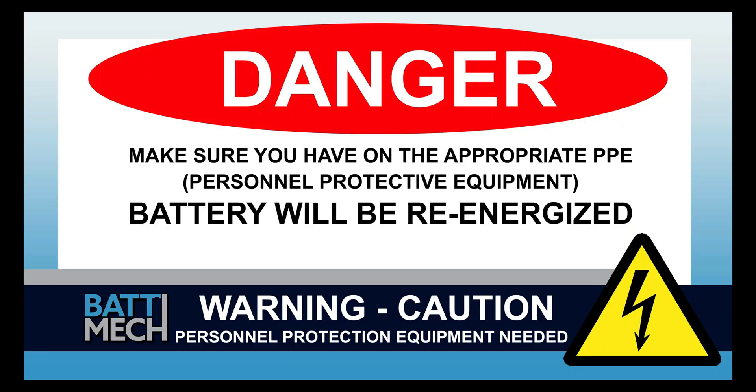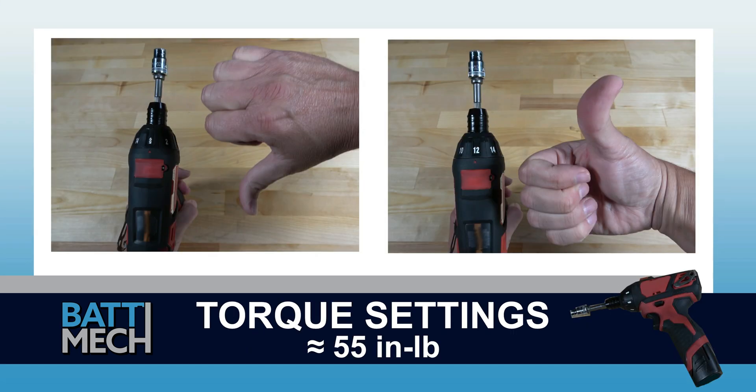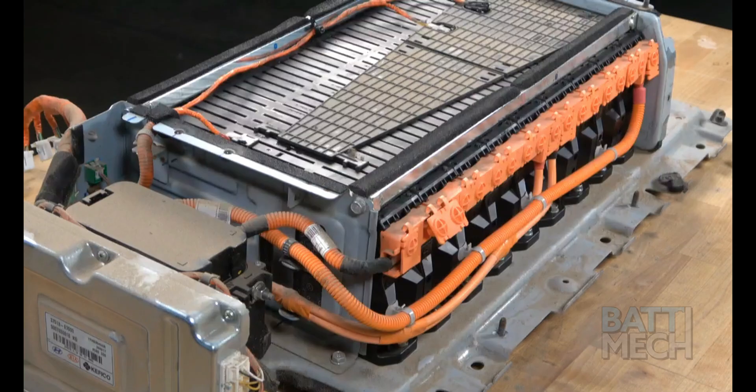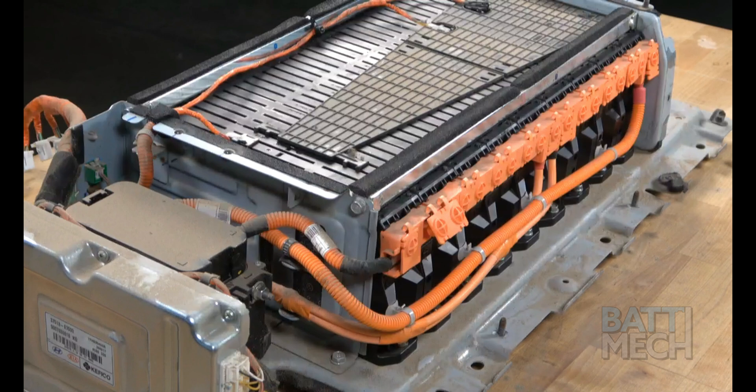The rest of the reassembly will re-energize the battery. Your shop may have different protocols to keep you safe — it's always best to follow your shop's safety protocol. Before attaching the wire harness, be sure your torque wrench is set to about 55 inch-pounds. If you don't follow these torque settings, you are likely to damage the terminals on the modules and will void your warranty. Never use max drill settings and never use an impact wrench. Before continuing, be sure these four wire eyelets are positioned in the correct locations as shown before attaching the nuts.